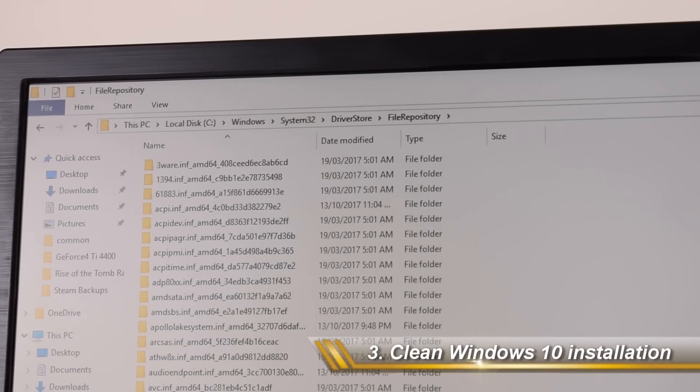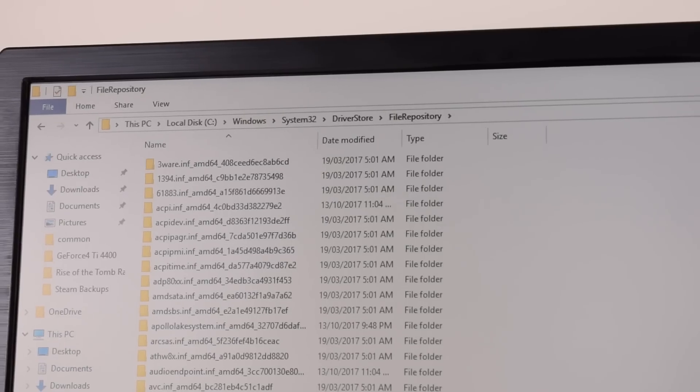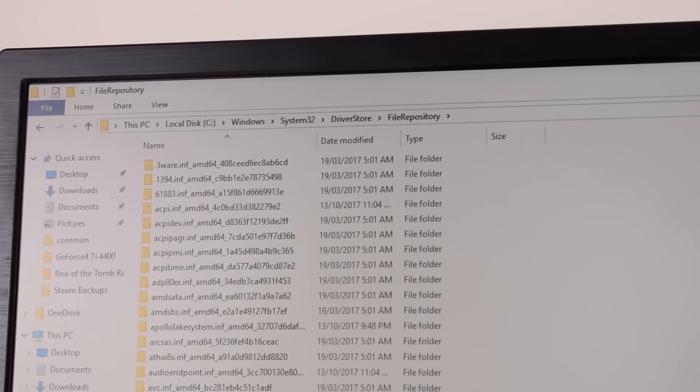The last tip is for those who want to do a clean Windows 10 installation. These computers like the LabBook coming from China usually have an international version of Windows 10, but I always prefer doing a clean installation. Before you download Windows 10 onto a USB stick and wipe the drive, go into the Windows\System32\DriverStore\FileRepository folder and copy all those files onto a USB drive. These are the drivers for some components and Windows 10 will not find all drivers on these Chinese devices — I found that out the hard way. For any unknown devices in Device Manager, just point it to that backup folder and it will install all your drivers.